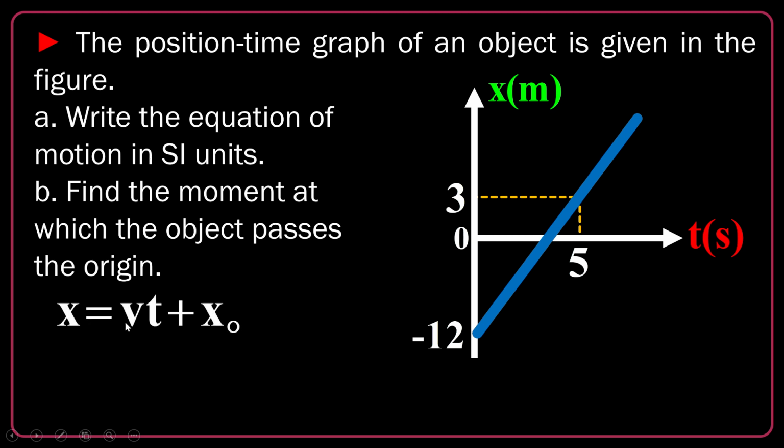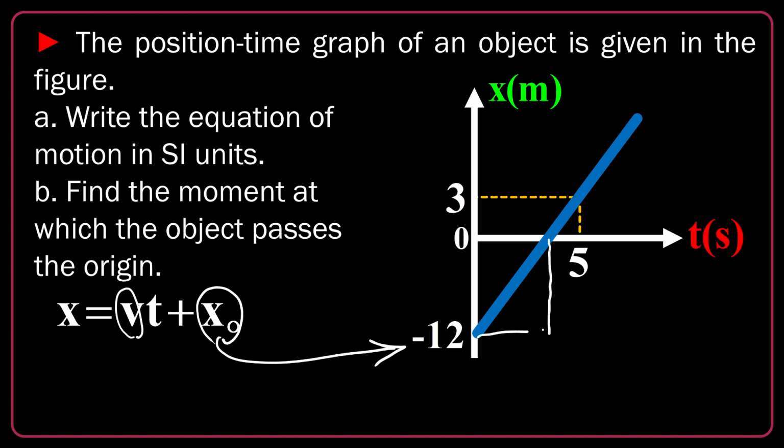Equation of motion means x equals vt plus x naught. Something I should know is the velocity and x naught. X naught is here, I know that. But about the velocity, I should find the slope, the gradient of this graph. Basically, for finding the slope, I have to establish a triangle. If I put my triangle here, the top corner of that here is a point which is unknown for me. I don't know anything about this point, so let's forget about it. If I put my triangle here, it's better, I think, because I can find the slope as I know the vertical and the horizontal sides.